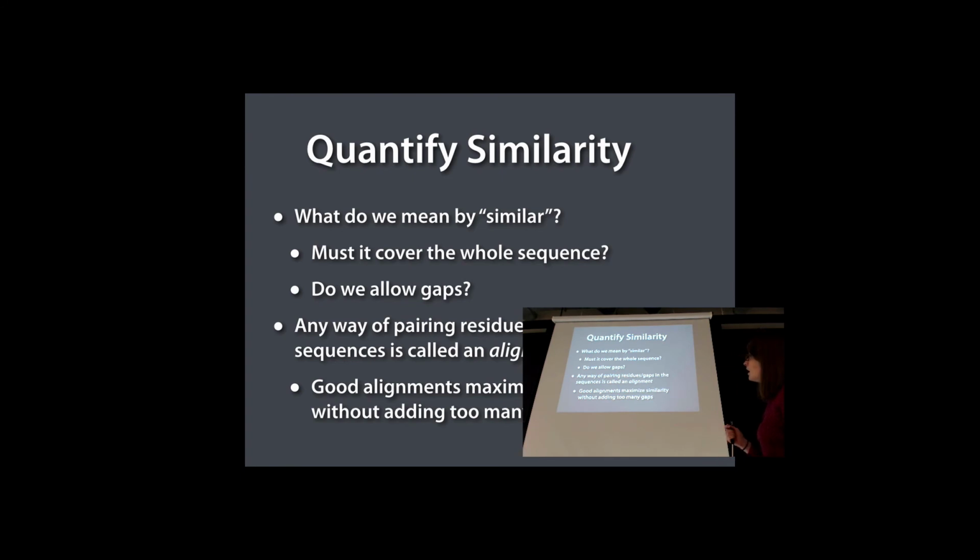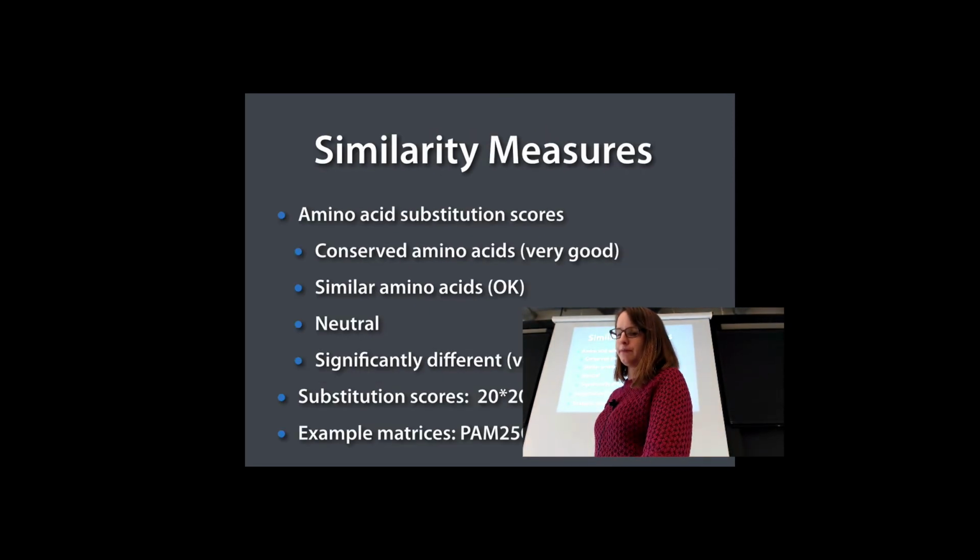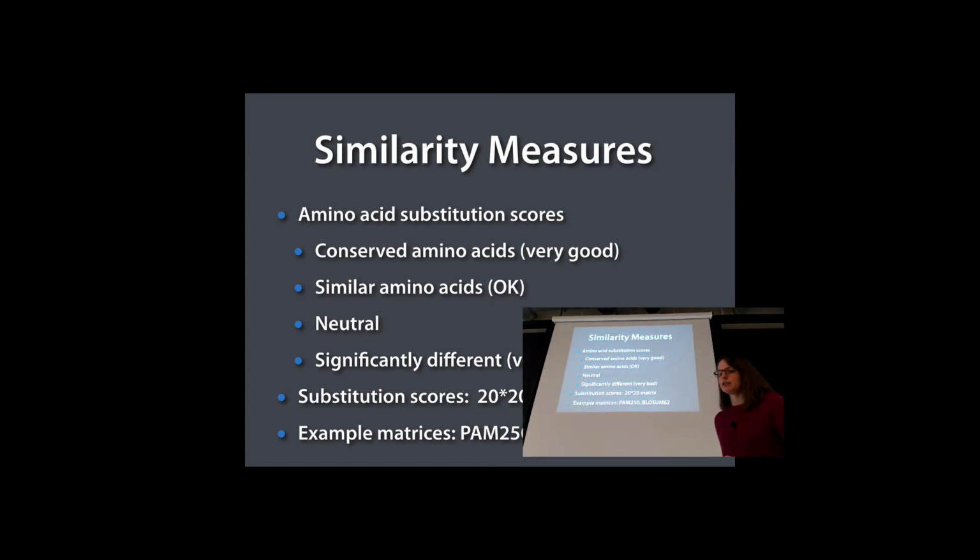And this is... we'll then measure similarity and use this when we pair our residues and make an alignment. I talked already about the fact that there's also the possibility of having insertions or deletions. And this is the key of what we'll do. We will try to maximize similarity without adding too many gaps, because we know that it's costly for evolution to introduce gaps. So the similarity measure will be done using these matrices, and I'll come to that in a second.